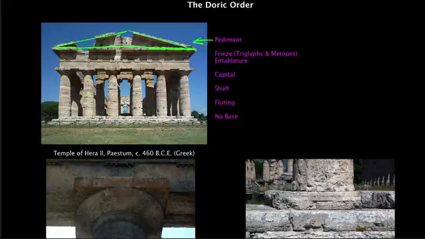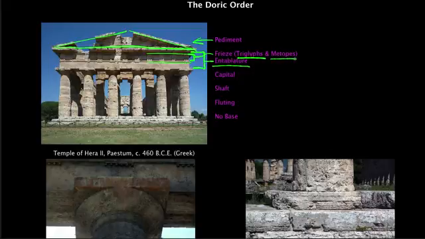The next area below the pediment is actually officially part of the order, and that's called the entablature. Okay, so that would be the area from about here to here. And the top part of the entablature is called the frieze. Okay, so only this part right here is known as the frieze. So in other words, this whole section. Right, and in the Doric order, it is decorated in a very specific way using triglyphs and metopes.